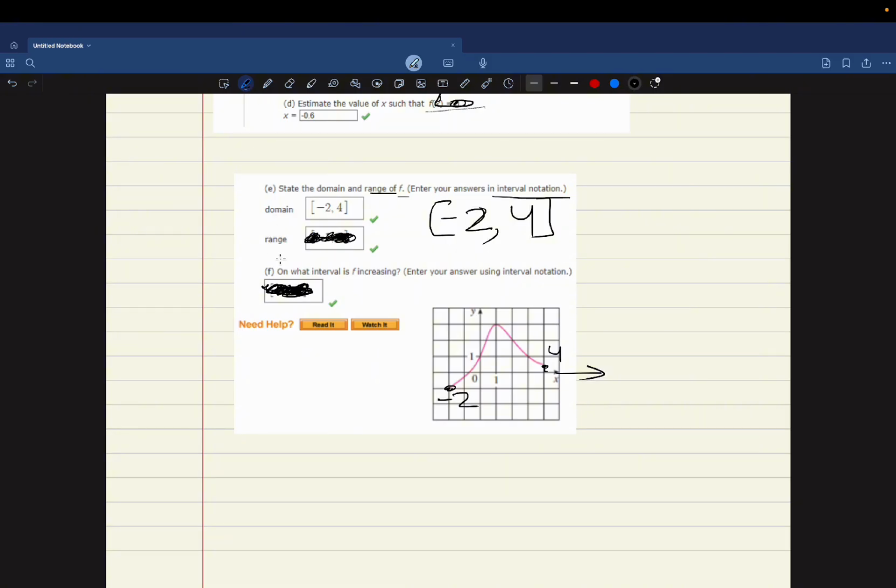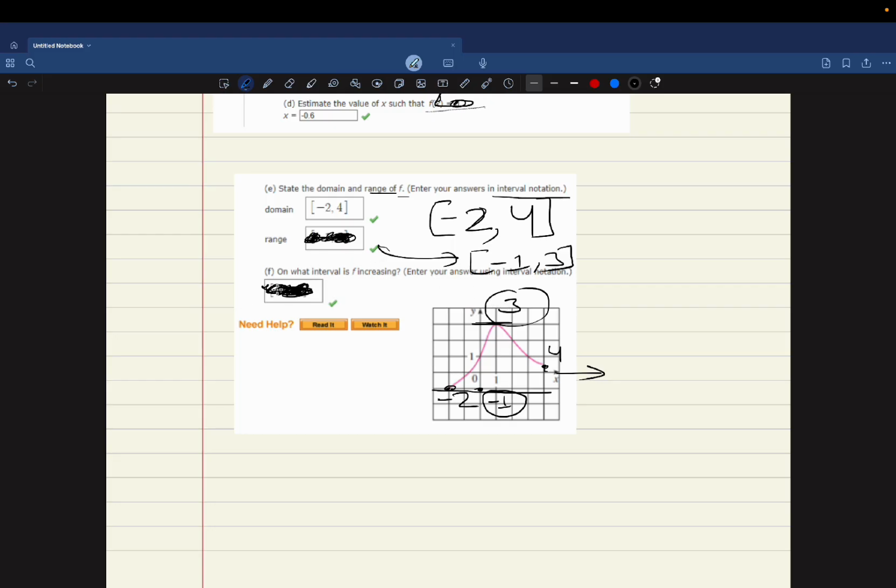Okay, now for the range, it is the same process but for the y-axis. So all the possible values in the y-axis, so it goes from here to here. Okay, so up to here. So this one is -1 for the y-axis. Okay, so it goes from -1 to, this is 1, 2 and then 3. So from -1 to 3 is the possible value of y, so it is our range. And this is also in the same format, because -1 is also included and then 3 is also included.